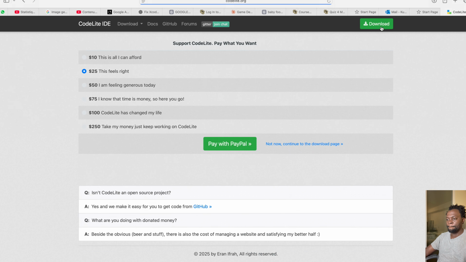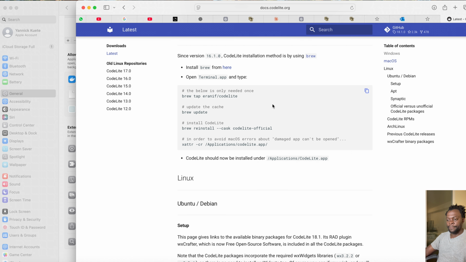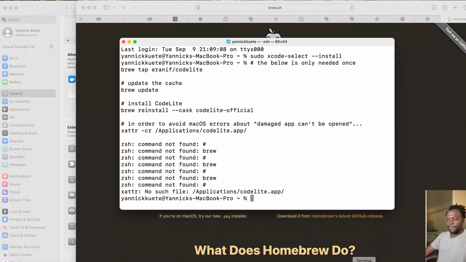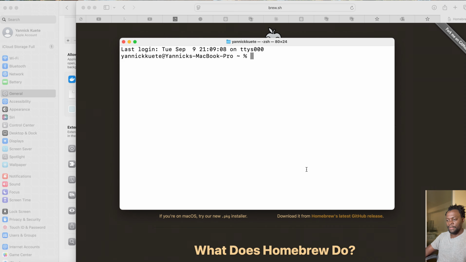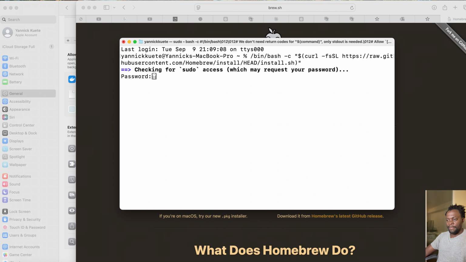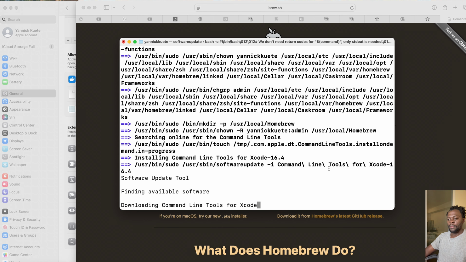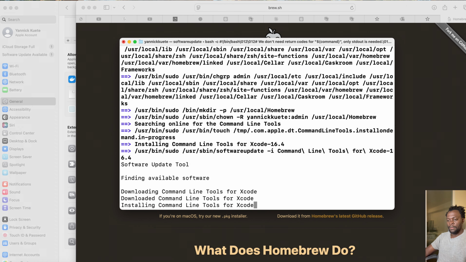So I'm just going to move on to the next step here and install from here. I'm going to use brew to install it, and I'm going to copy the command to install brew on my terminal. So let's paste it and validate it. I'm going to provide my password quickly. I made a mistake. Let's do it once again. Okay, awesome.